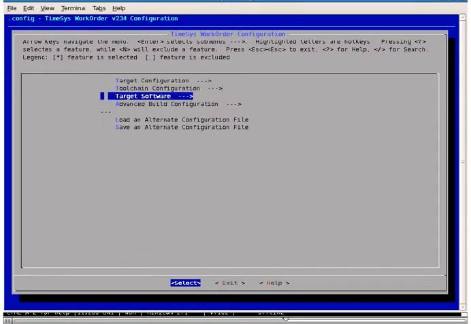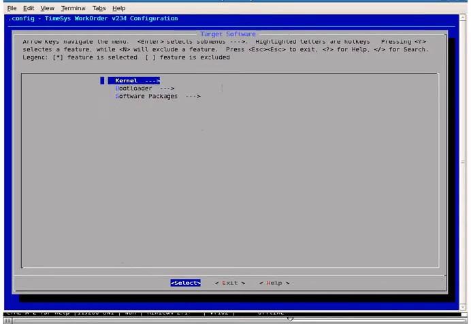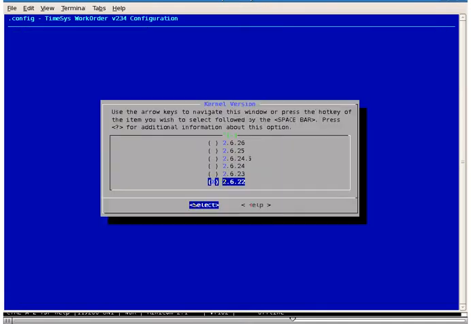Now let's take a look at the actual Linux platform listed under Target Software. As previously discussed, this Linux platform comes complete with a fully configured 2.6.22 Linux kernel. If required for your project, you can upgrade to a more recent version of the kernel. We highly recommend that you stick with a 2.6.22 kernel to maintain alignment with Timesys provided patches and the TI provided kernel.